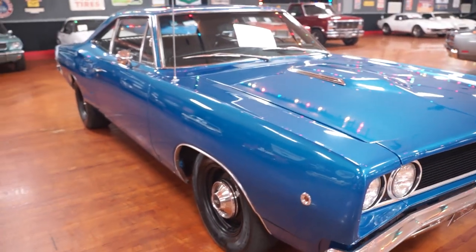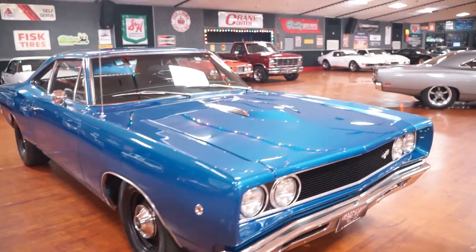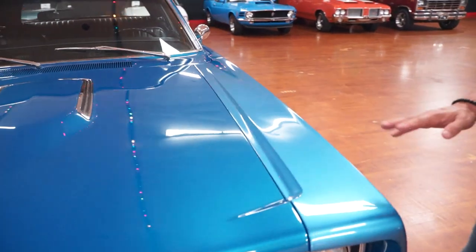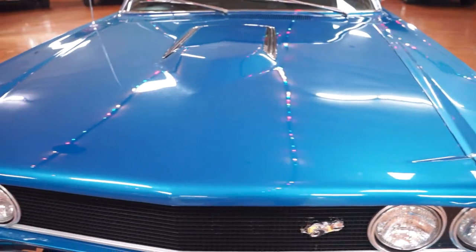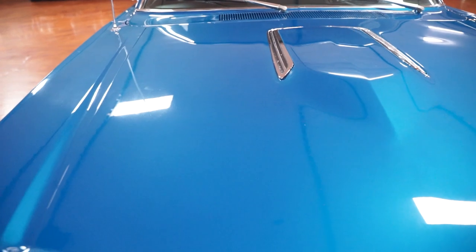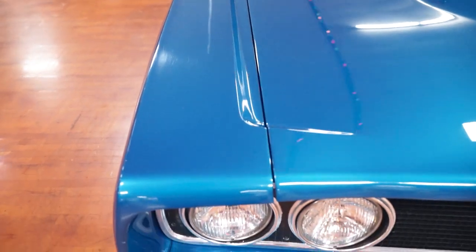68 Super B, blue in color. It's a fantastic car. Let's start out with the top of the hood, tops of the fenders. Paint on the car is driver quality — real nice paint. No blistering or cracking on the tops of either the driver fender or the passenger fender, and no blistering, cracking, or fading whatsoever on the top of the hood.